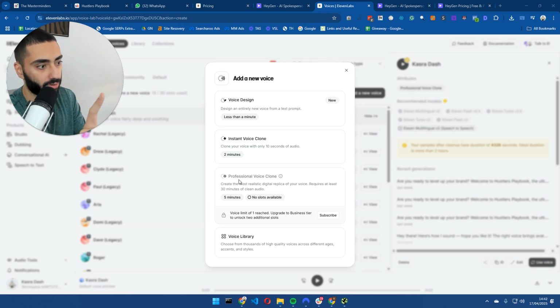The one caveat to all of this is you can't voice clone a celebrity or somebody that you don't know. So, for example, if you're trying to do it for Donald Trump, you won't be able to do the professional voice clone, because it also asks for a verification. So after it's analyzed your voice for like 30 minutes, it will then ask you to read a certain sentence, and then it goes and basically clones your voice. Otherwise, it just won't accept it. So just bear that in mind.